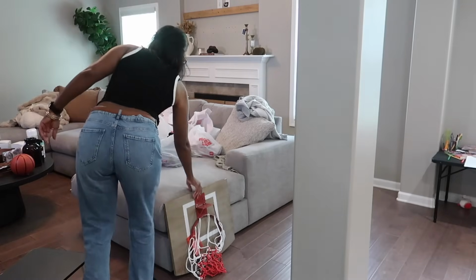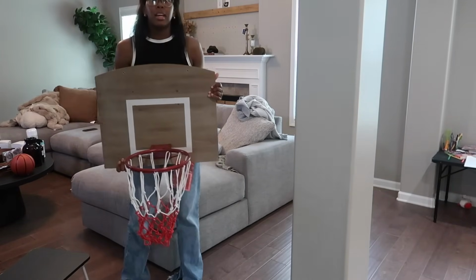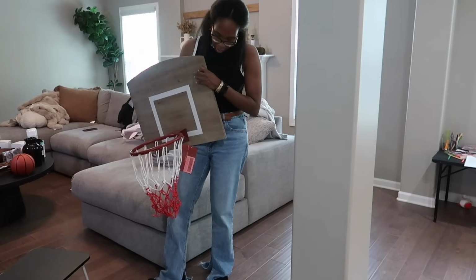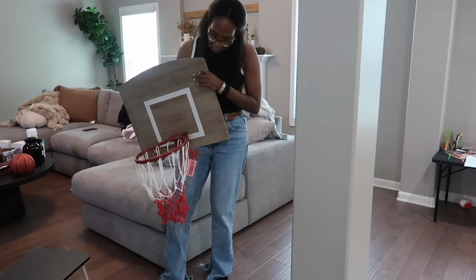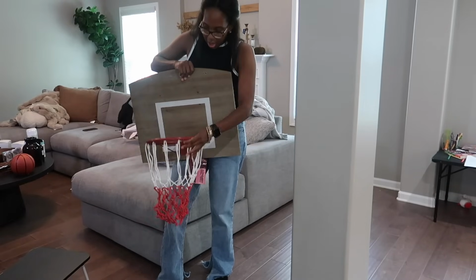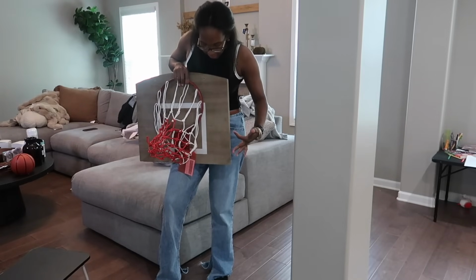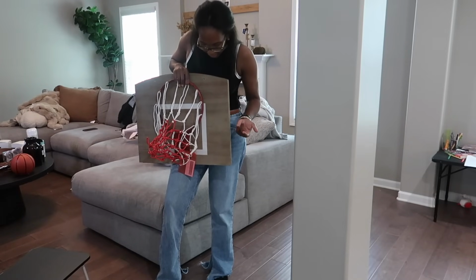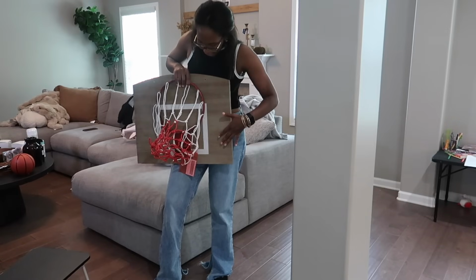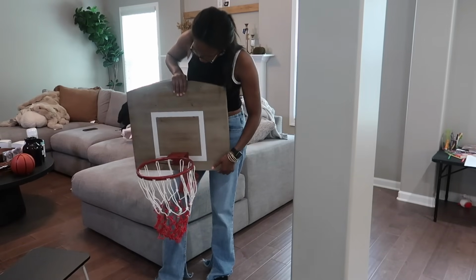Then I also got Travis Jr. this for his room. Look how nice that is. I was looking on, I think, Etsy for one. I forgot, a few more stores, and they were just way too expensive. I think this one was just $60, but the quality is there. I want to leave it this color, but maybe I should paint it black. Just paint this part and the middle part black and just leave that white, you know? Y'all let me know.